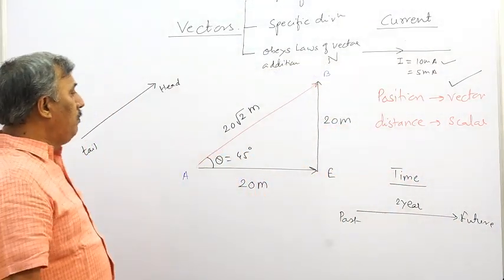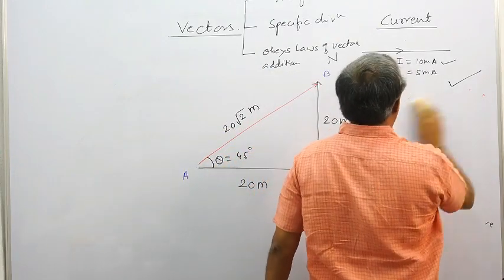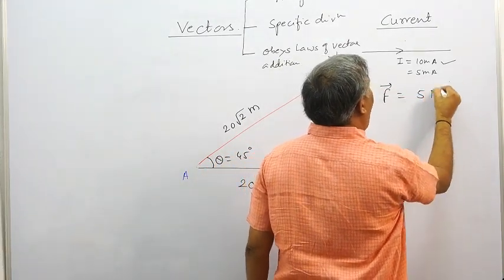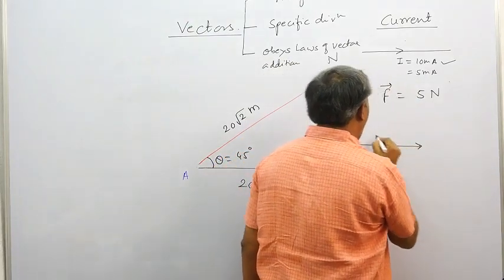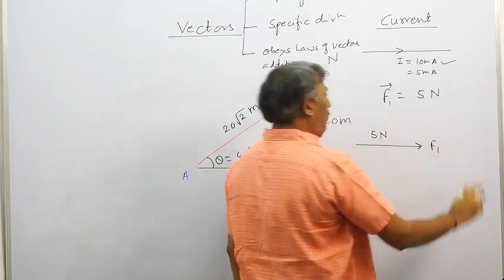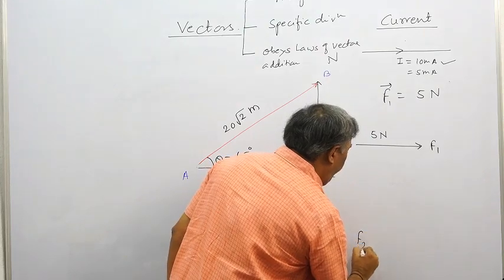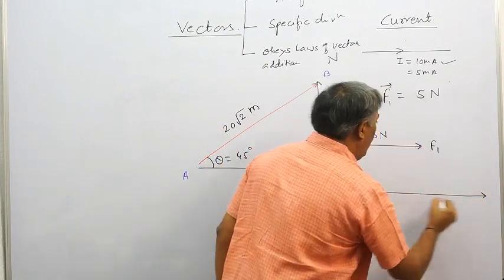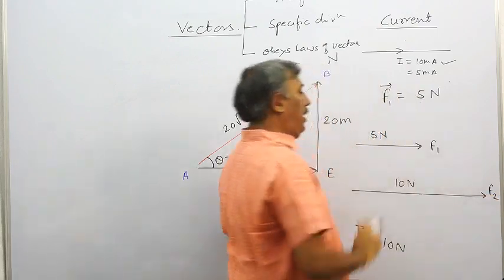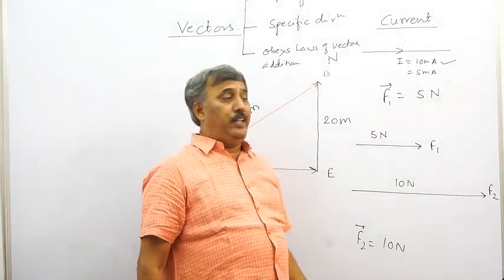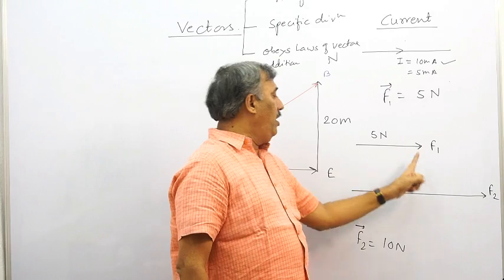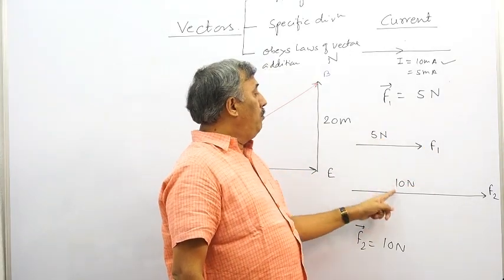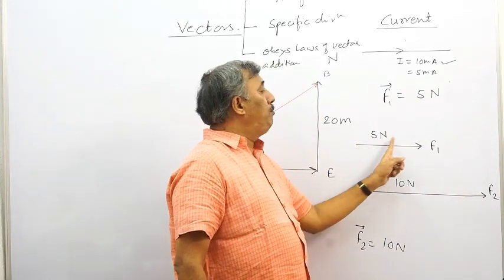Now if we take a suitable example, how to represent a vector? Suppose I say that 5 newton force is acting along x axis. So I will draw a length indicating 5 newton force, let it be F1. But if it is given to you, 10 newton force is acting along x-axis, it will mean that double is the force. So length must be double. So F2 is the force indicating 10 newton. Not with proper measurement, but here I can say that 5 newton force F1, 10 newton force F2. They are both along x-axis. That's why direction is same. But magnitudes are different, double. So this length must be double as compared to the other force F1.